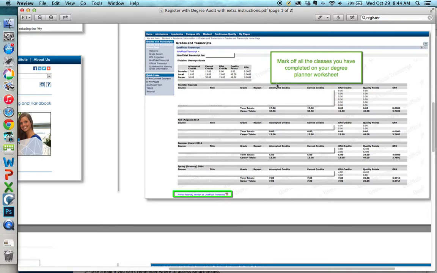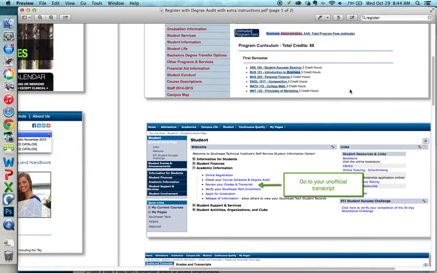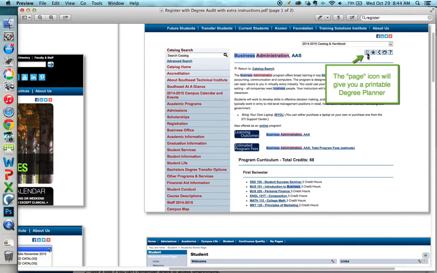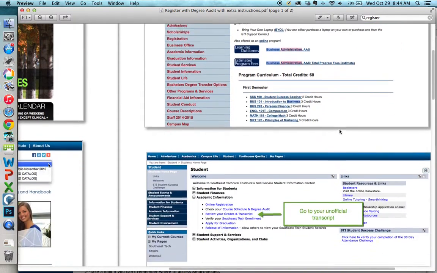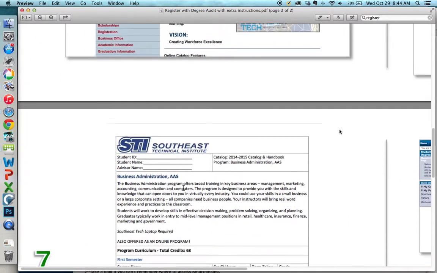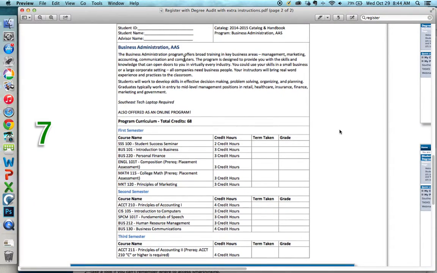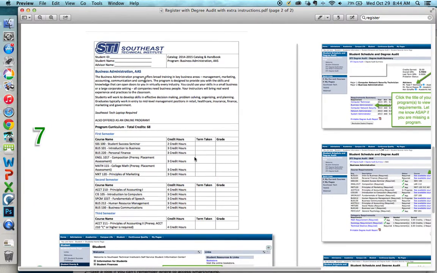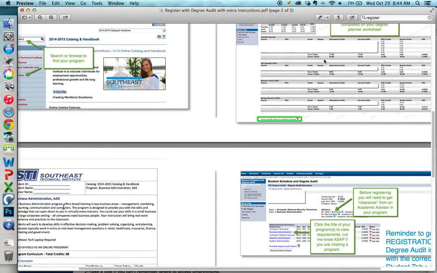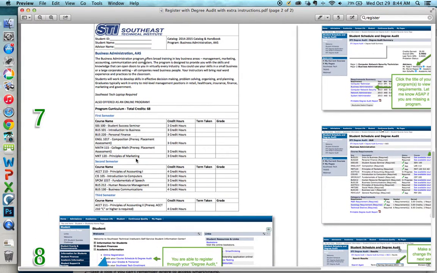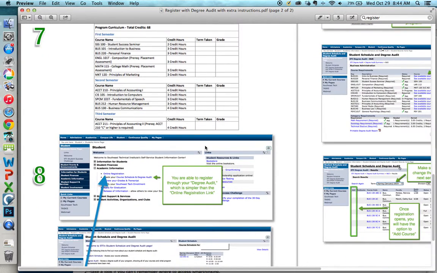So what you'll do then is go to your curriculum plan. Right up here, when we had printed or opened this item, it is going to open up something like this. Then what you're simply going to want to do is take a look at your transcript and come over here and mark off anything that you have already taken. So that gives you a visual layout and helps you, you're basically auditing yourself.